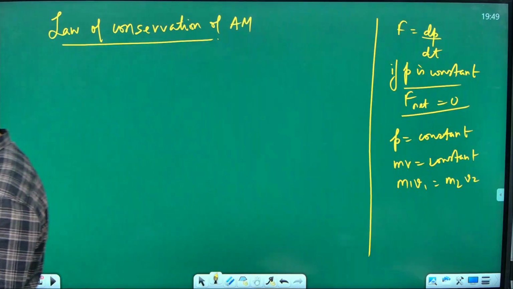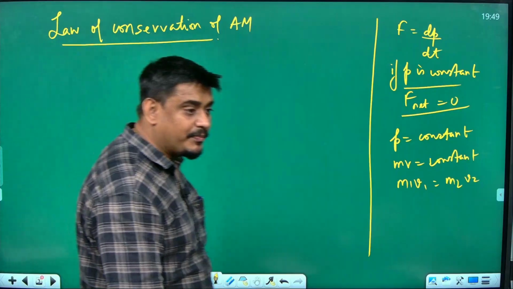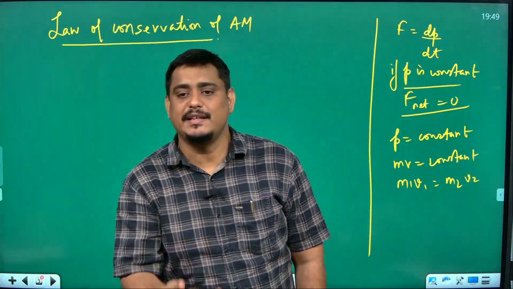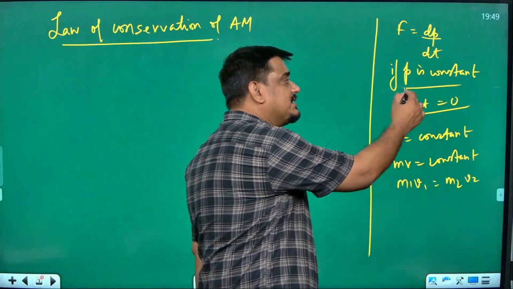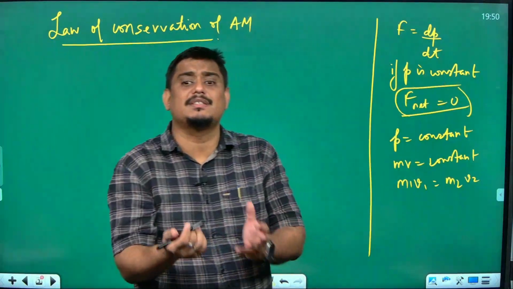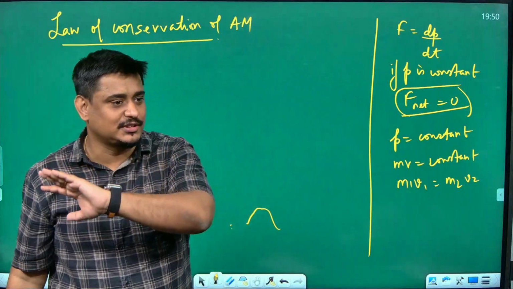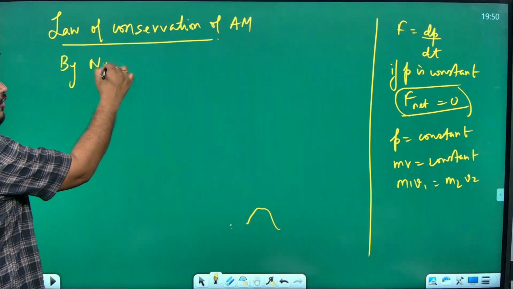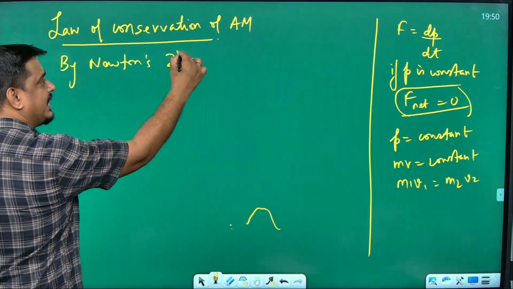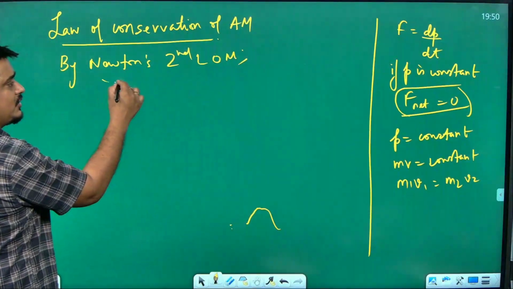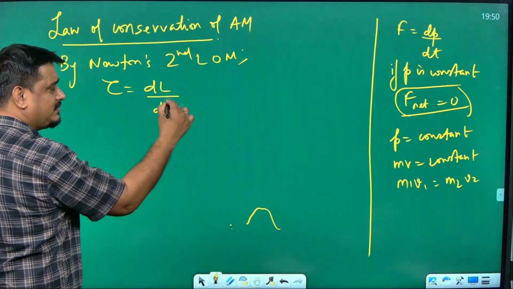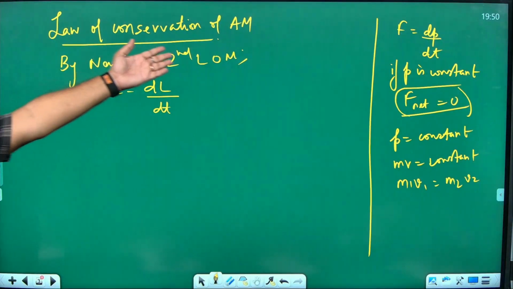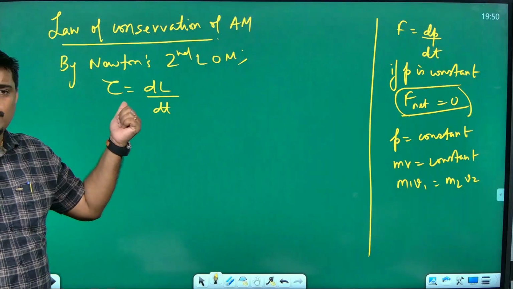So remember, when they are asking you about law of conservation of linear momentum, instead of saying like 9th standard, before collision, after collision, it is correct only. But the more professional way of saying is, when the net force acting on the body is 0, momentum is constant or momentum is conserved. That is for the translatory motion. For rotational motion, by Newton's second law of motion, can I say that torque is equal to dL by dt? Don't you agree? I hope you agree. Like how we have force is equal to dp by dt, here torque will become equal to dL by dt.